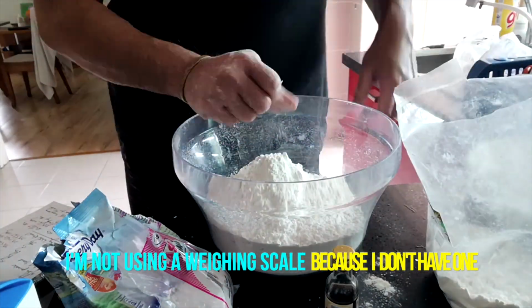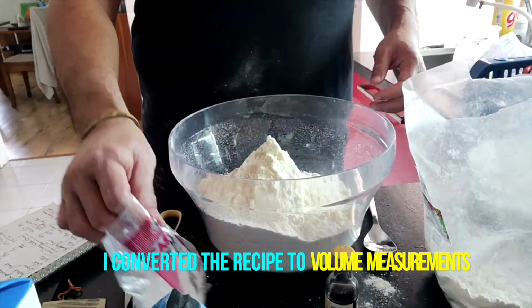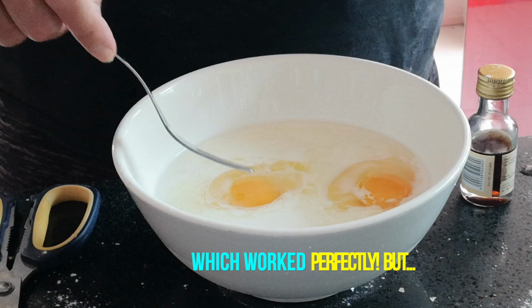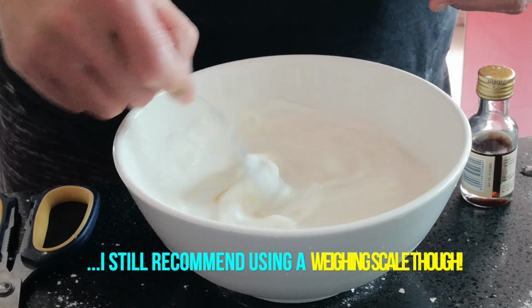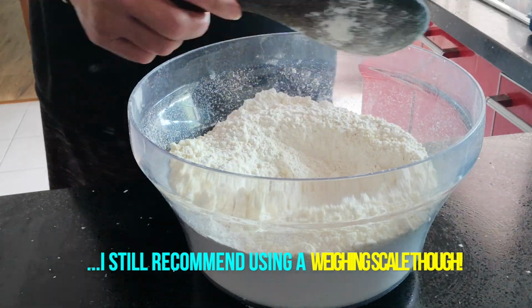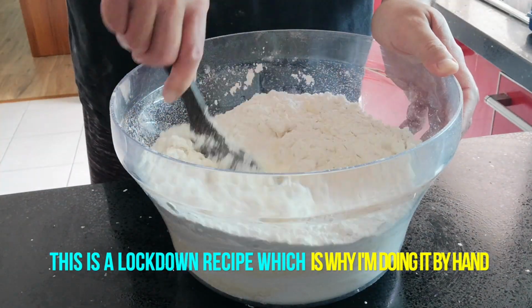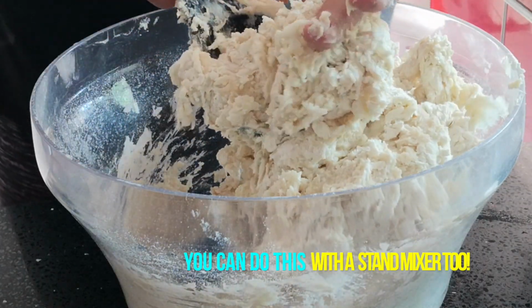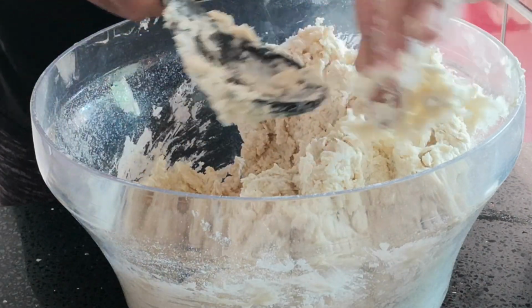Measure out your dry ingredients except for the salt. You can put your milk powder and your yeast in here, but don't add in the salt. You measure out the wet ingredients and break up the eggs using a fork. Don't put in the butter in here at this point. Put the wet ingredients into the dry ingredients after you've made a well and just stir it with a wooden spoon until you get this shaggy mess of dough.